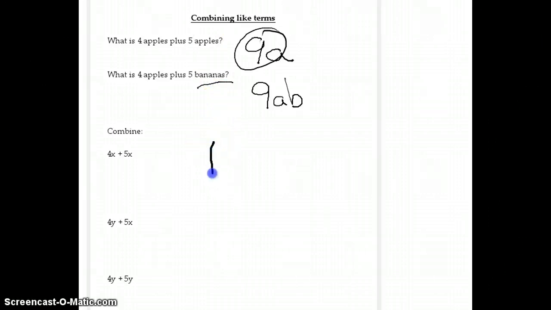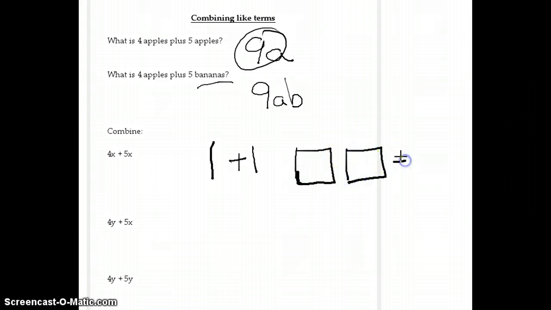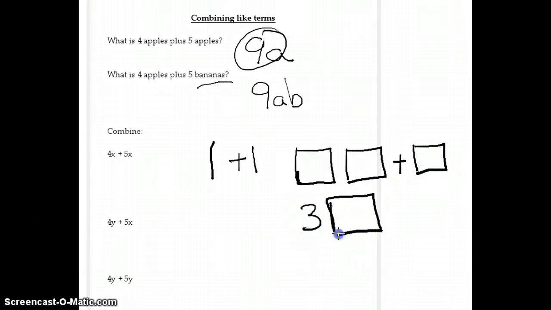And if it is similar, can we combine it? Another way of looking at that is we have a 2-dimensional figure. I have 2 squares, and I want to add a 3rd square. How many squares do I have? Well, I have 3 squares. Again, I don't think there's anybody here who would say that 2 squares plus a square equals 3, whatever we would call that.